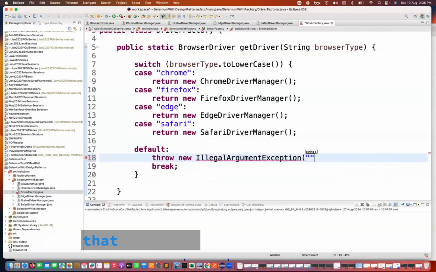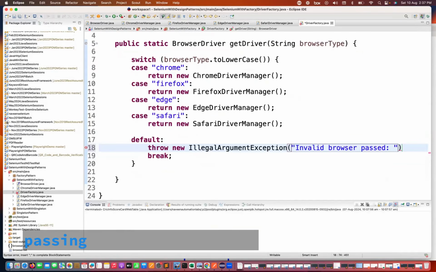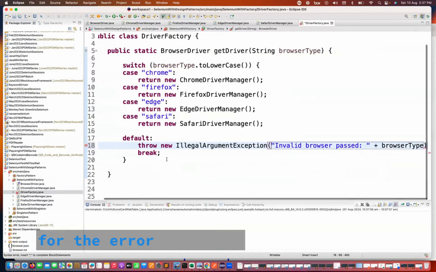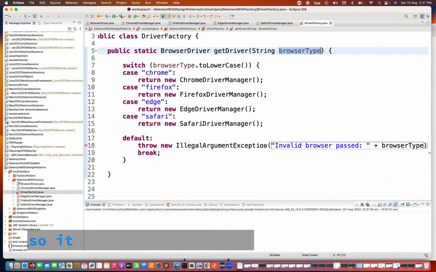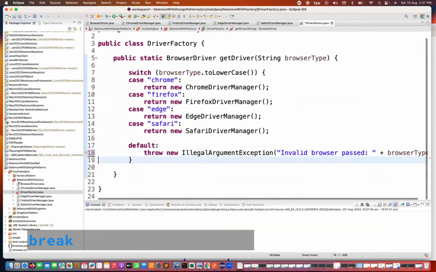And then I'm saying invalid browser passed, and whatever browser name you are passing, I'm writing this browser type here. For error handling, if I'm passing, let's see, the Opera browser, we don't have any case available, so it will simply go there, and that's it. Then put a semicolon at the end here. And no need to write another break, because throw and break cannot be together.